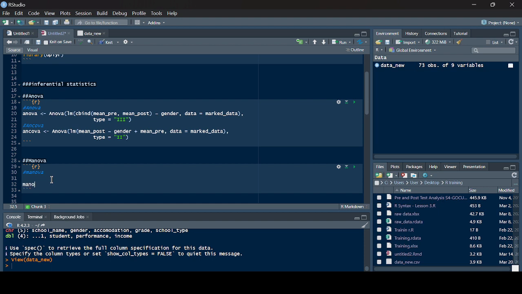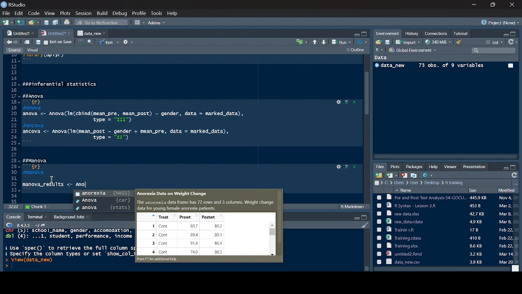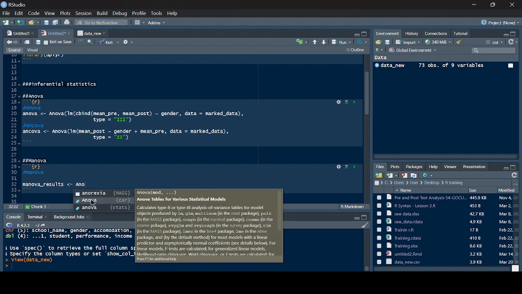So let's call it MANOVA result, and the formula is just as we compute ANOVA, because this is just a version of ANOVA.